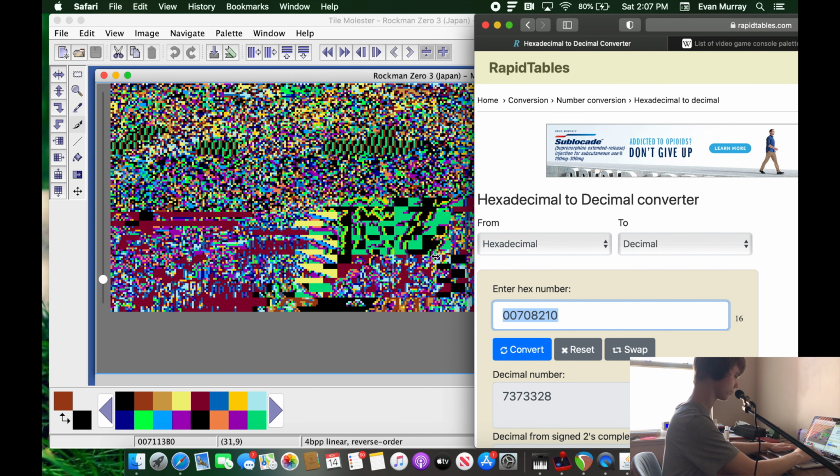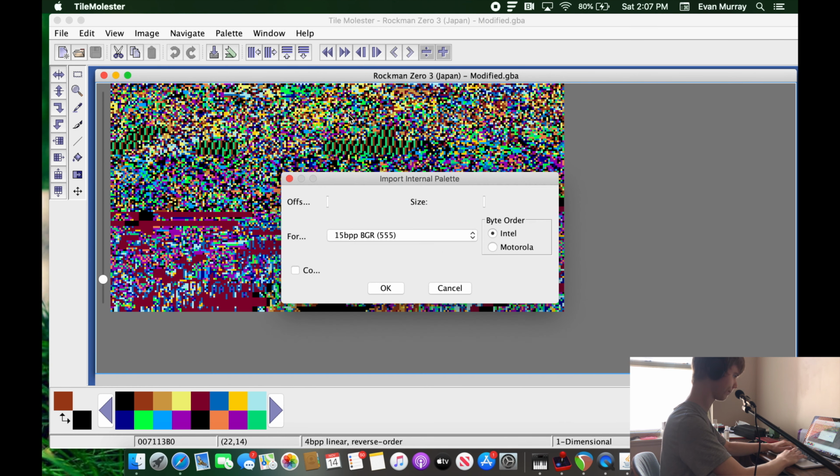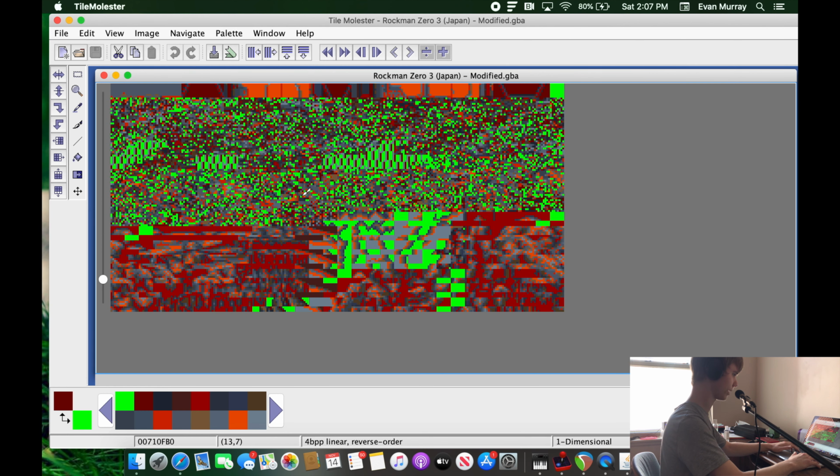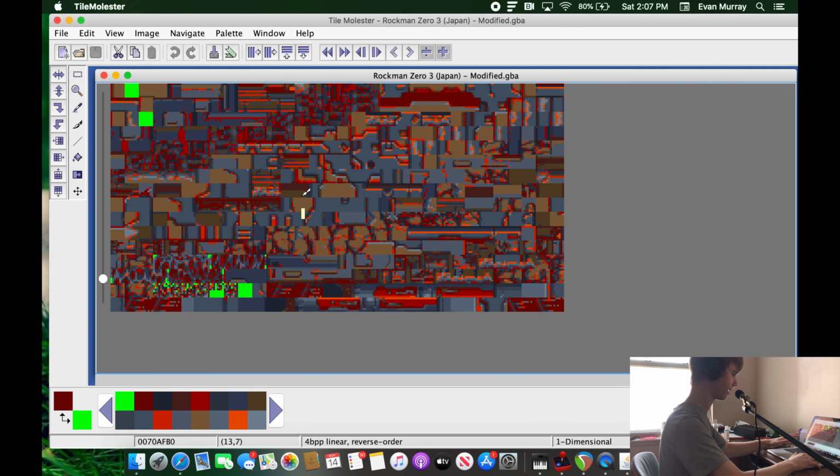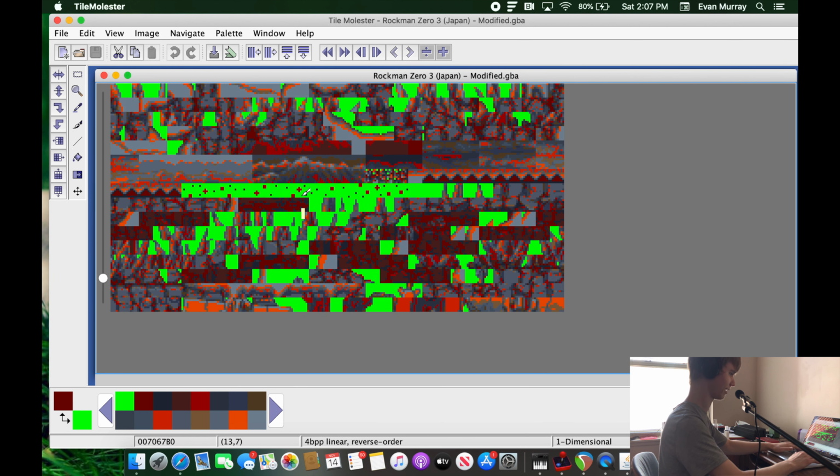I know for sure that's probably the palette. And we're going to type that one in. So 00711-3B0. All right, copy that, go to palette, import from this file, paste it in there. And there we go. We got something that at least kind of puts everything into order.